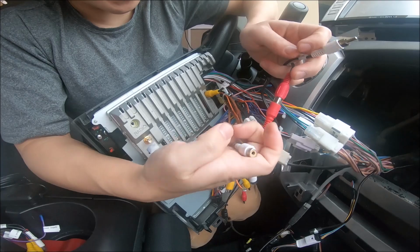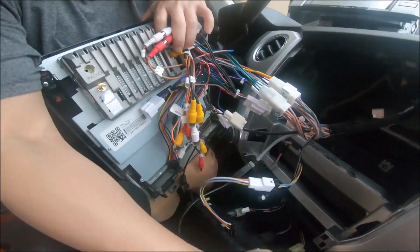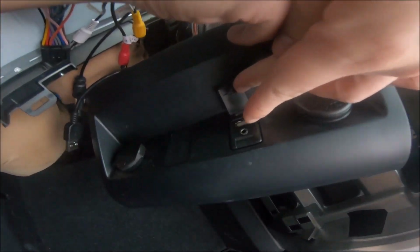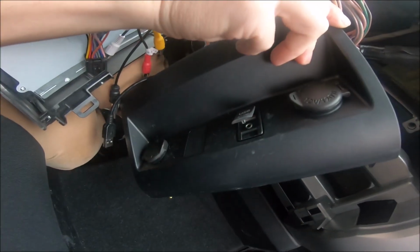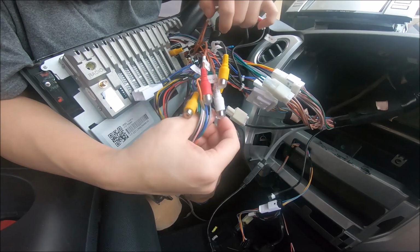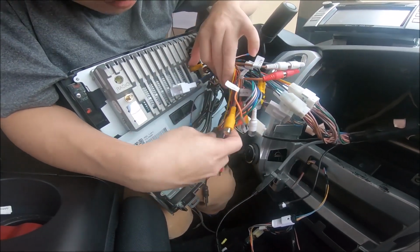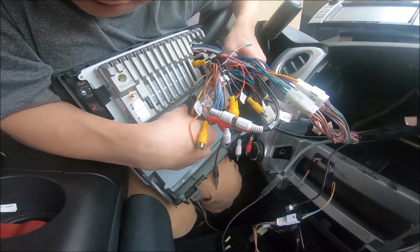Now what this allows you to have is the factory aux port on your vehicle. So some Tundras have like an aux port right here, and this factory aux port is retained. So if you want that sound to come through from here, this is the RCA connection you're going to be making. And let's see, I think that's about it. Don't forget about this connector. This connector will be for AC controls as well. This is for the touch control, and we're going to connect it to the bottom right here.